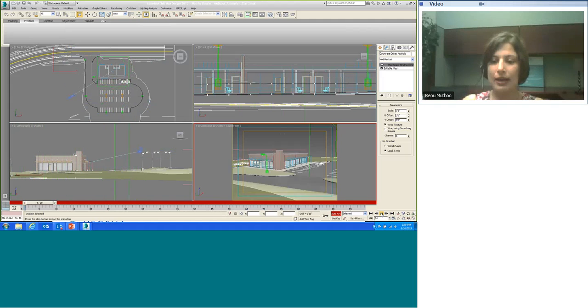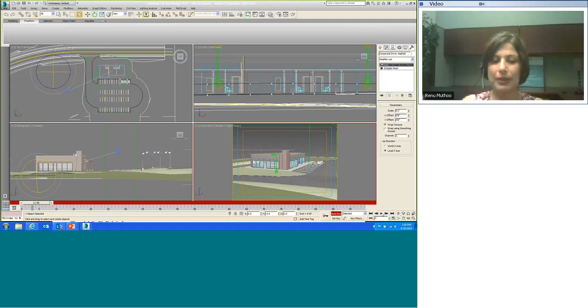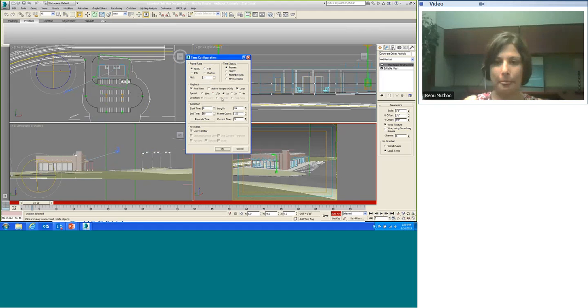Let's now, for the time being, stop the animation, and let's go back into our time configuration dialog box. And here you know that the loop has been selected. What it does is it keeps on rotating the turntable animation till you make a stop.